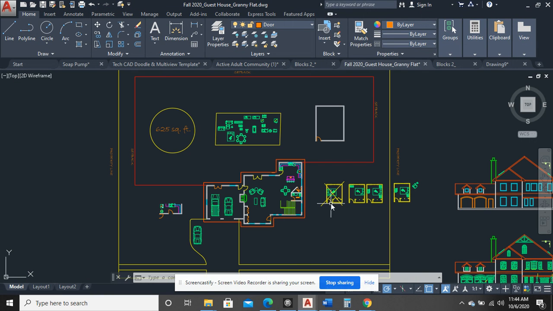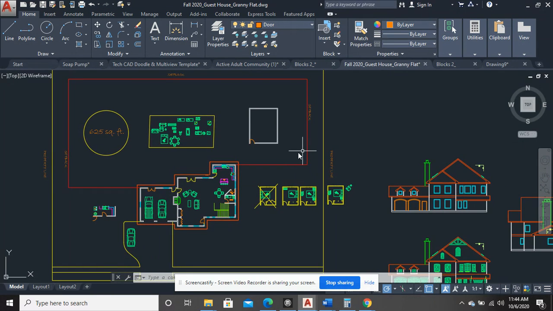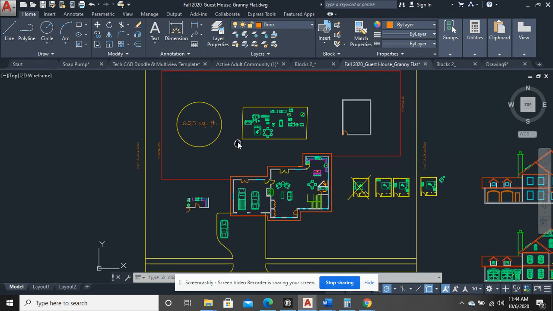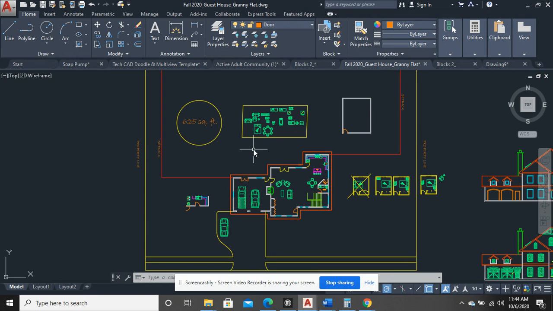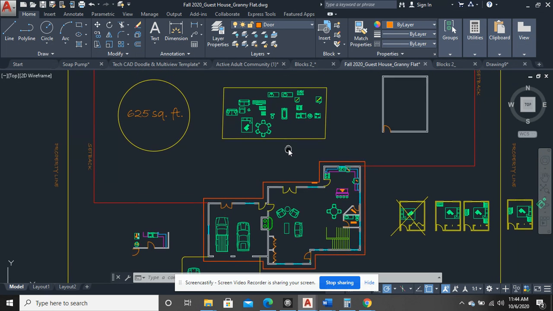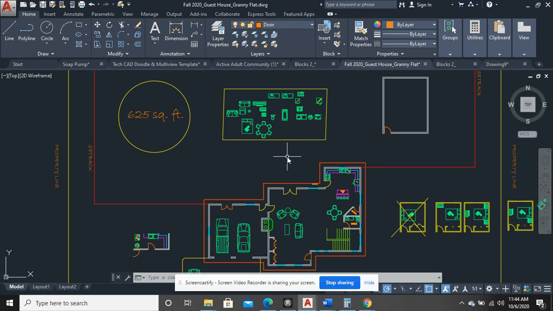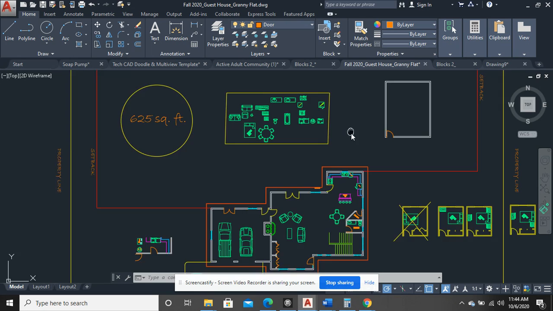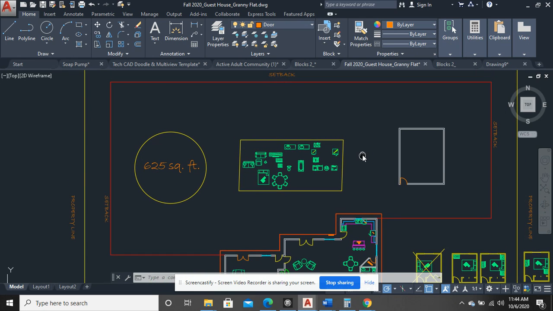Okay, so what I'm going to go over right now is just my Architecture 1 class. They're just starting out, or you guys are just starting, depending on who I'm talking to, with being able to execute simple floor plans, and so I just wanted to pop a couple of videos up to describe the methodology that we start with.